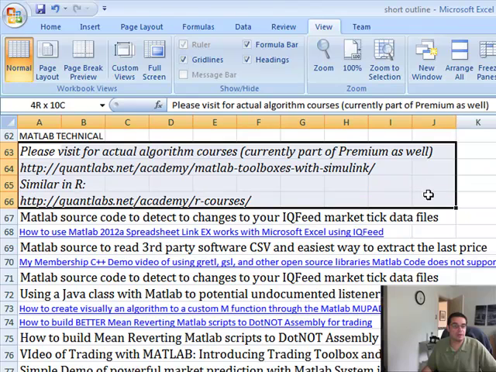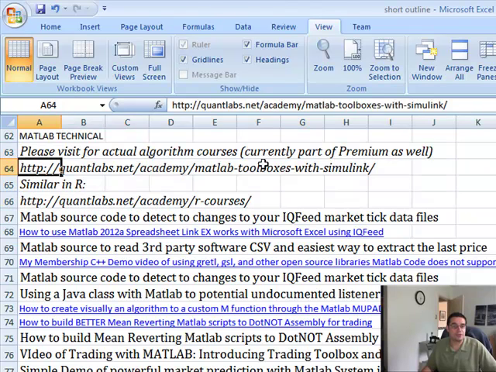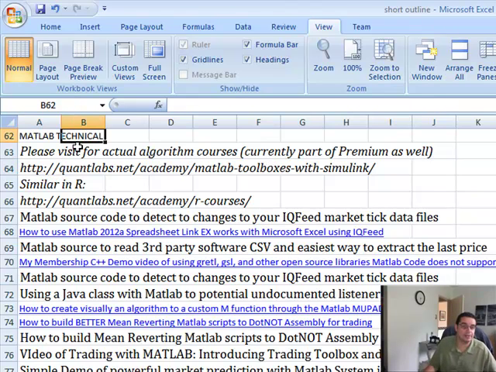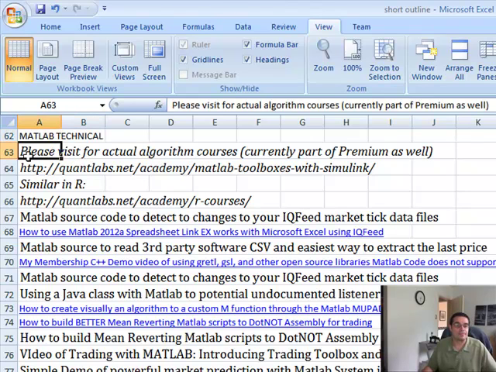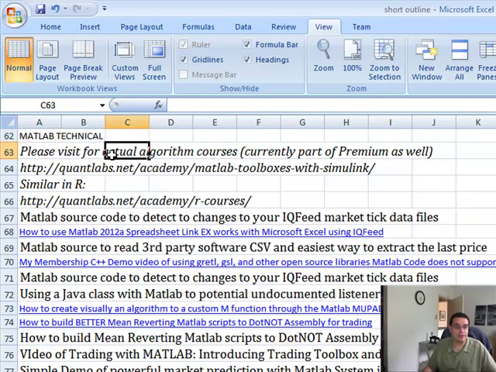Now, before we go on, what I want to show you for the all pure Matlab, there's two notes here. This is again technical, not technical analysis, but anything to do technically with Matlab, what you can do with Extended and some other stuff. But anything to do with algorithms, strategy development, model development, I've got the quantlabs.net Academy for that.